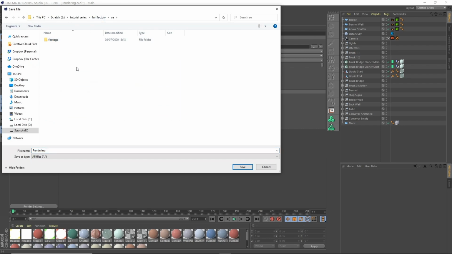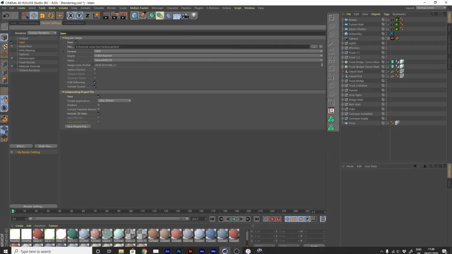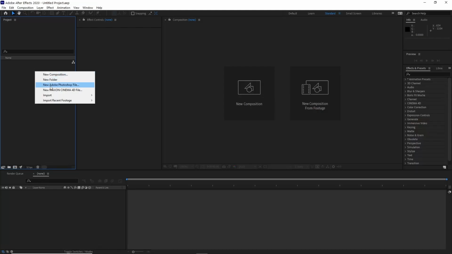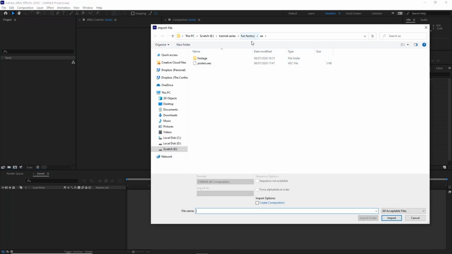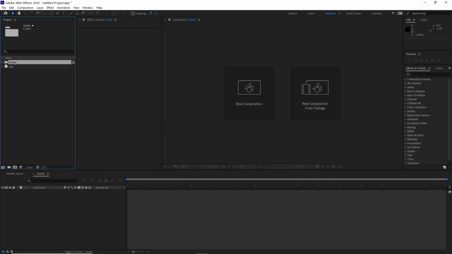I'll go into my AE file. I'm just going to save this, I'll call it posters, and this is going to have all of our 3D data and 3D camera that we can take into After Effects. So I'll just save that. Now if I go into After Effects, I can import a file, and I'm going to grab that posters AEC that we created, import that, and that imports a solids folder which has our 3 solids that we set up that are named, and then test, which was, remember, that render file that went in that save option. So it didn't actually render anything out, but I just wanted to grab it to basically grab the data, and then this comp.